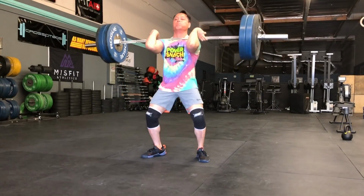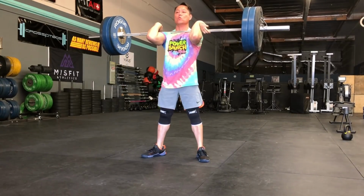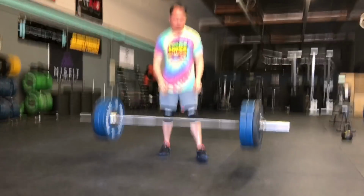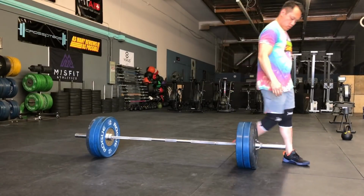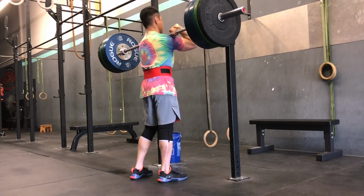Like if I were to catch a clean a little bit more forward, I would probably end up on my toes a little bit more than in the normal Metcon. It only happened to me during one clean yesterday. The workout that I did consisted of a 3-rep max paused front squat, and I hit 305 on that.